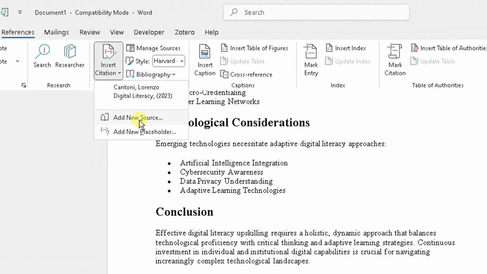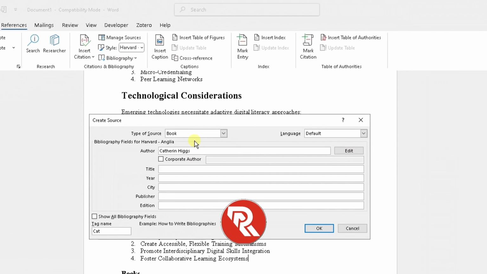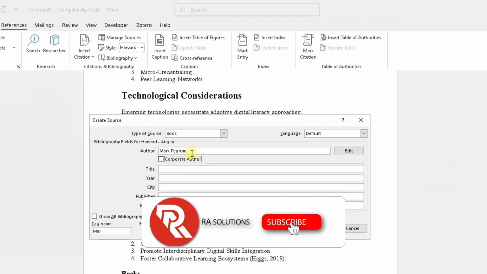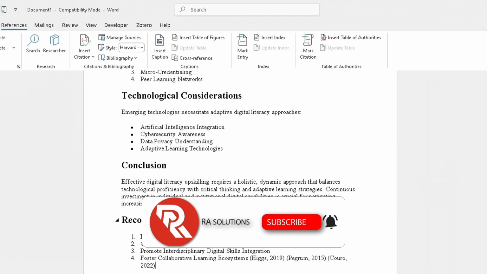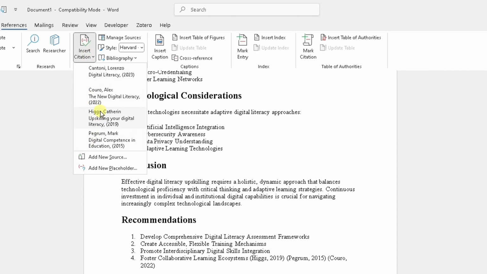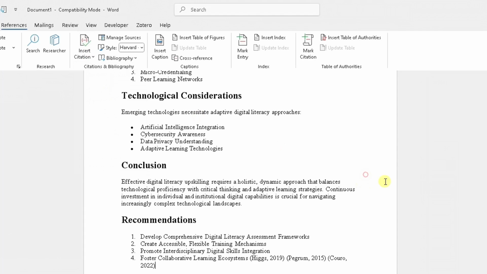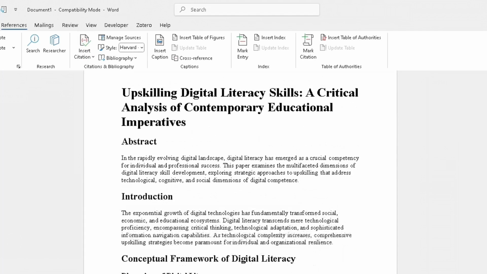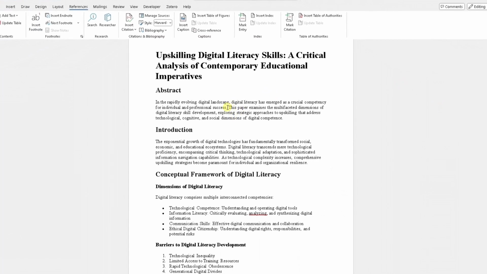So I'm going to go ahead and add the others, and I'm going to fast forward this video. I've now added my four sources. You can see at the top they've all been added here, so I can reference them later on. All you simply do now is scroll through your Word document and add your in-text citations to the places where you've used that information from.